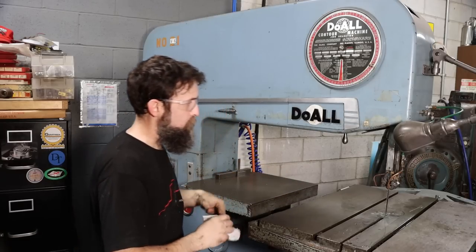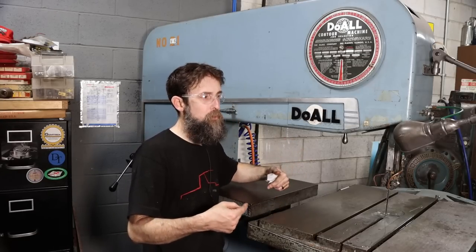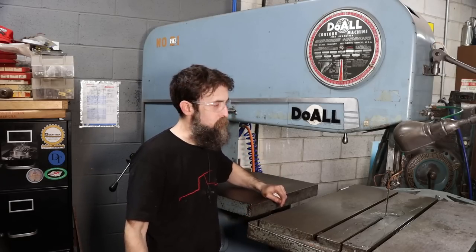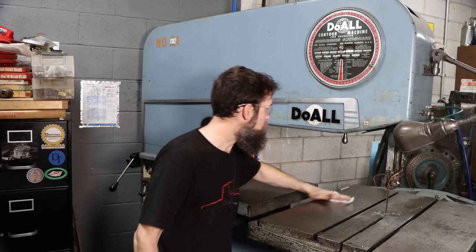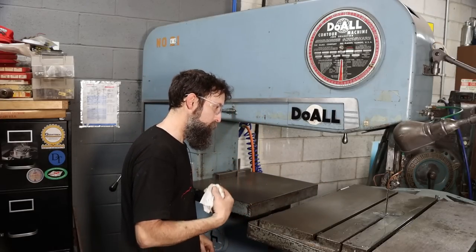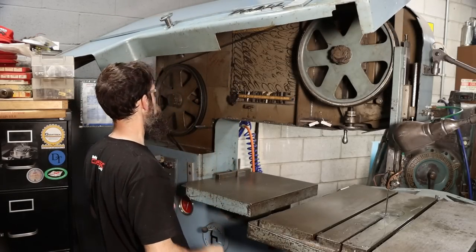So earlier I mentioned the smell of this coolant being not so bad, and you may wonder, why in the world's that got anything to do with something in a shop? Well, if you deal with coolant on an everyday basis, both at home and at work, it matters. This stuff's not too bad. I can handle that. Some of it, man, just stinks. And I'm not talking about it going rancid. I'm talking about from the very beginning. Some of it you can stand, some of it you can't. And this is one that I don't mind, really. I wouldn't drink it, but it's not horrible.